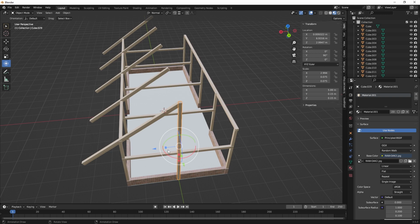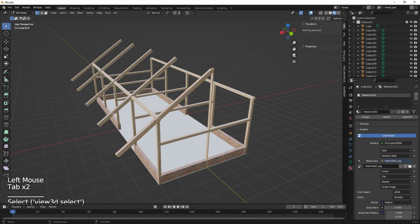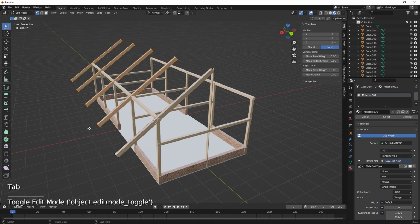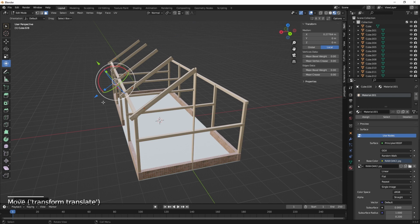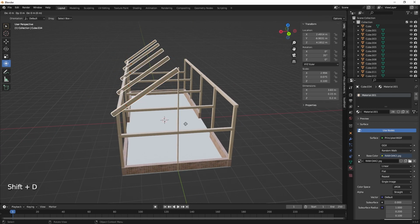And that's actually not that bad. So we're just going to narrow that down, just see where the actual... no, that's actually pretty good. So what we could do is just select all these, tab. All we need is number 3 to select the end faces, because we're just going to bring them on up. Where's that? There we go. And then just bring them on up. Sort of there. And then shift D, Z 180.